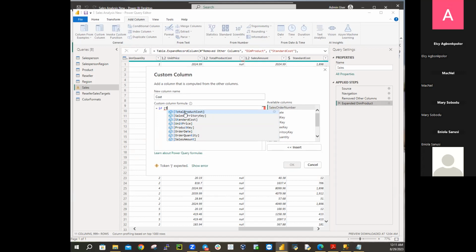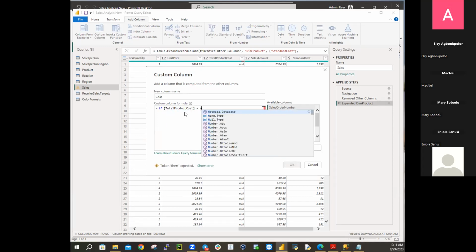So see your total product cost there, click on it. You are saying if this column is equal to null, that is, if there is no information there, if it is null, then multiply your order quantity and standard cost.